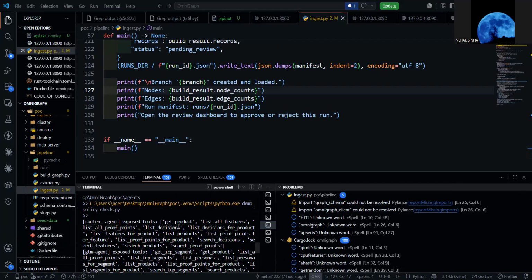Two agent roles: content agent and GTM agent. Content agent must never see internal email threads.